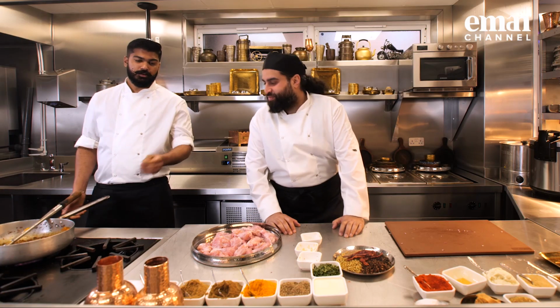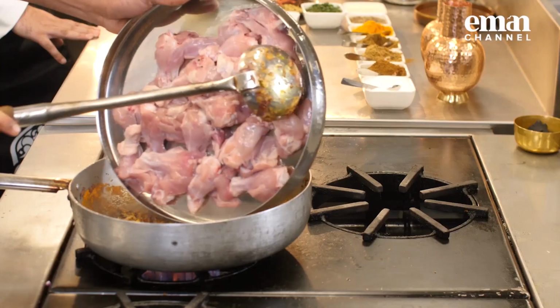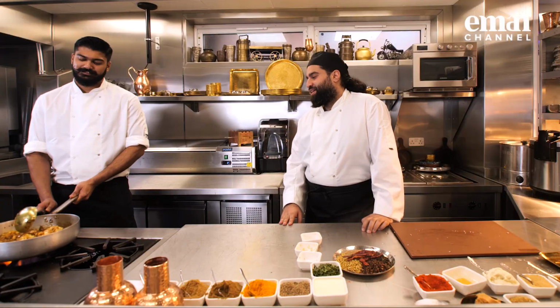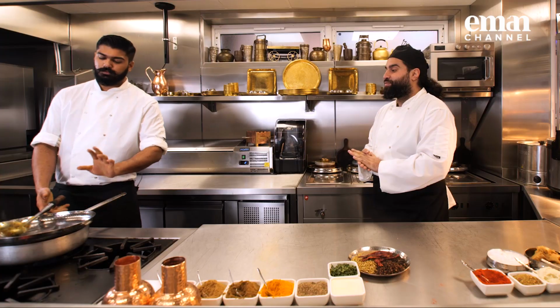So we added a little bit of jeera powder, a bit of garam masala, and a little bit of turmeric. Now we'll add our chicken wings. Can't go wrong with chicken. Like on a scale from 1 to chicken, always chicken. I'm going to cover this up and leave it on a slow flame to cook.